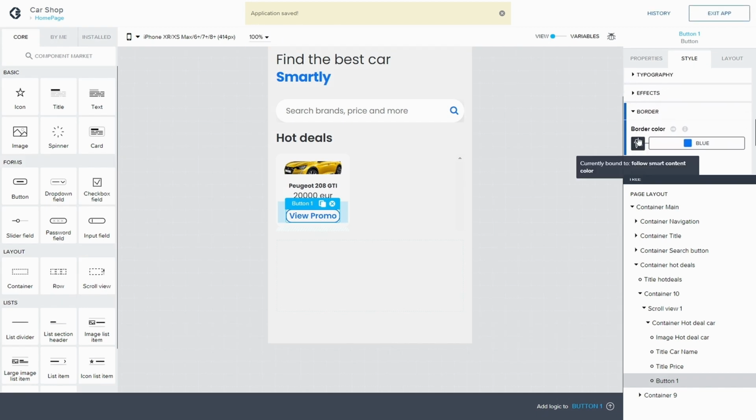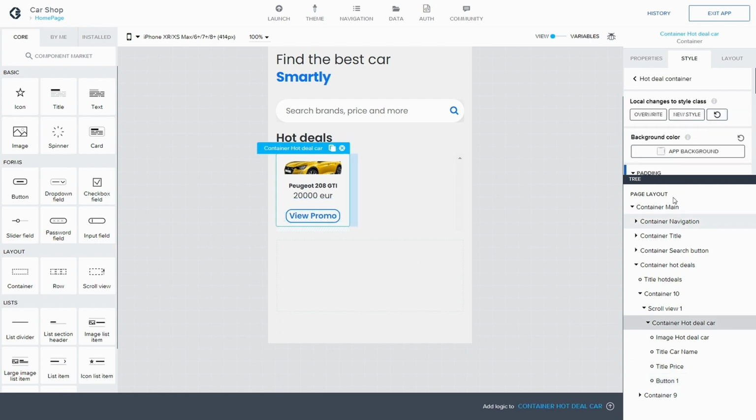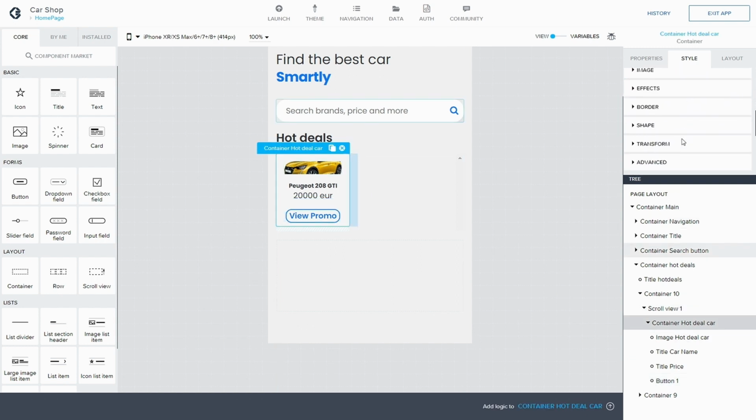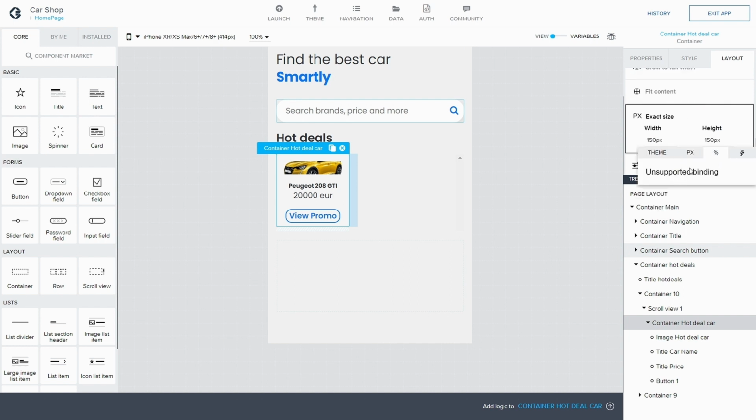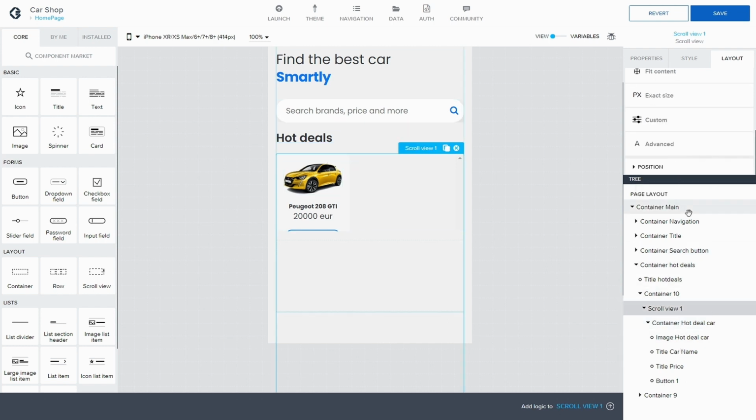And let's use the height. We set the height here. Let's see if we can put this to 100. No, that's not even supported. That's too bad. So let's make it then to 50. 50 is too much. 200 I think is okay. And my scroll view is okay.